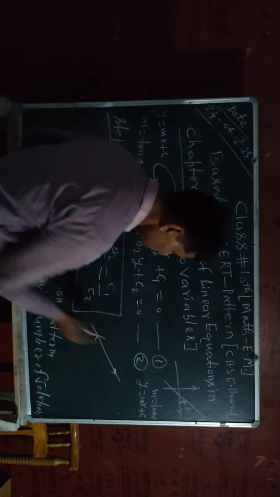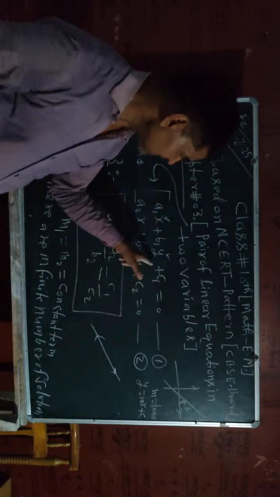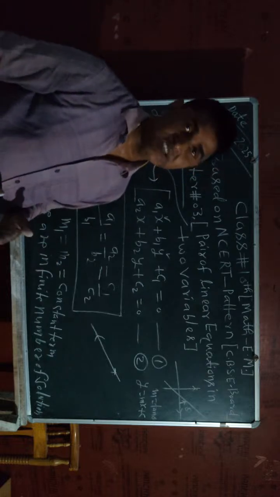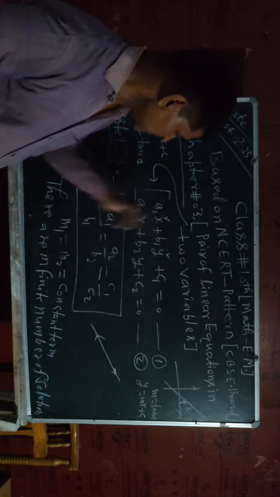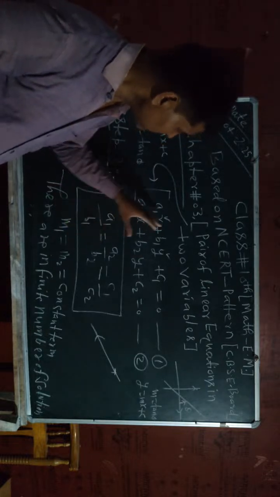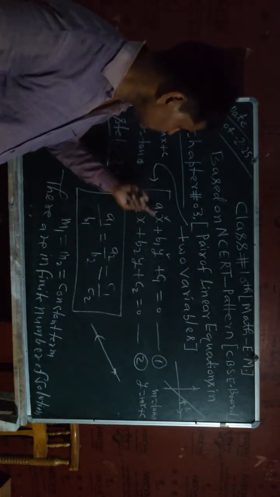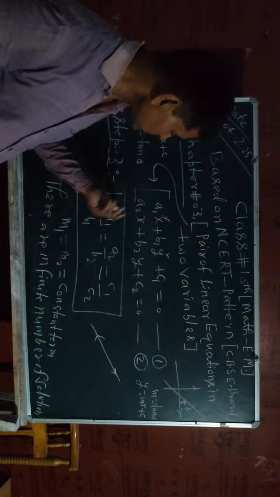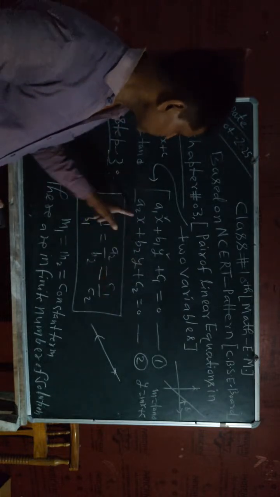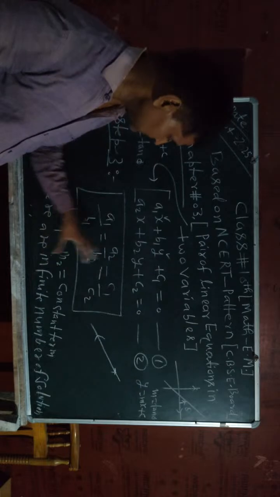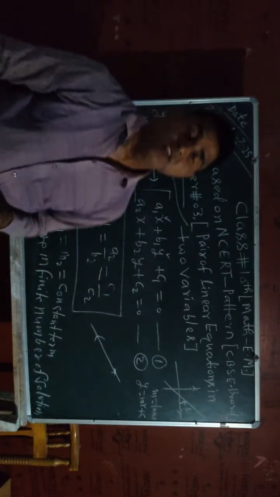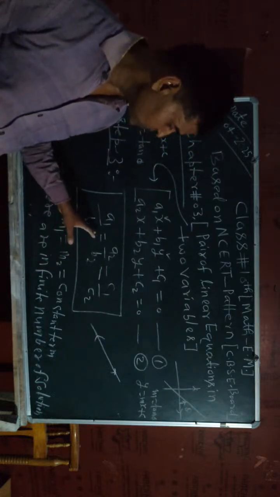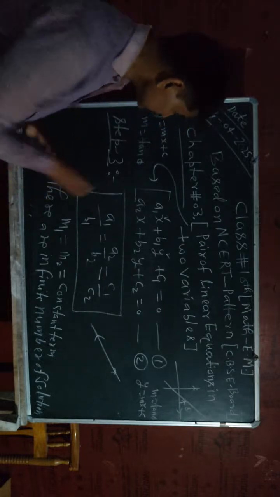You will say if two lines are given and both lines are containing infinite number of solutions, there will be a constant value and that value is available there. So you will use this condition, and after using this condition you will put the coefficient of x, coefficient of y and constant term from equation 1, and also you will write from second equation coefficient of x, coefficient of y and also constant term, and after that you will simplify, so you will get the value of the required information.